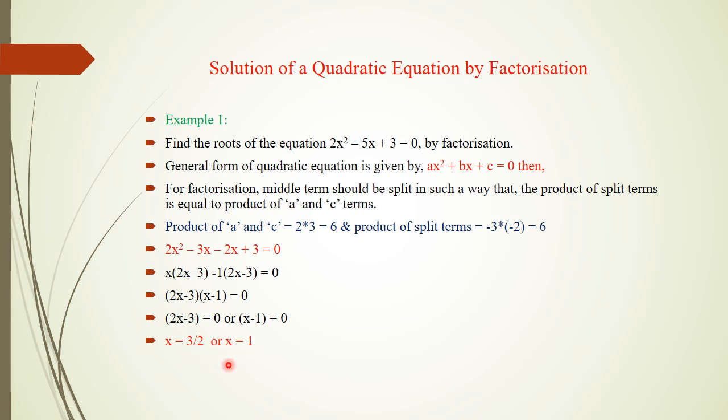As I mentioned earlier in the previous slide, we will have two solutions of x for that quadratic equation. That is nothing but two roots, or two zeros of this quadratic equation. Upon substituting these values of x in the equation 2x square minus 5x plus 3, you will definitely get the left hand side as 0, because the right hand side is already 0. That is LHS equal to RHS. Therefore, these two values are called zeros of this polynomial or equation, also called roots, or I can say that these two are the solutions of this quadratic equation.